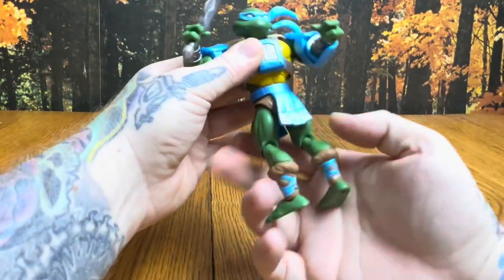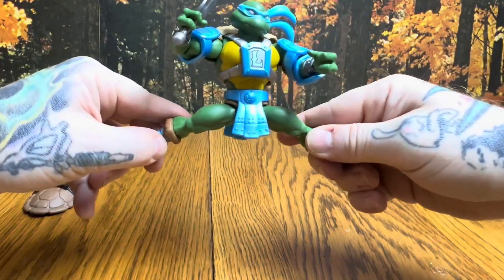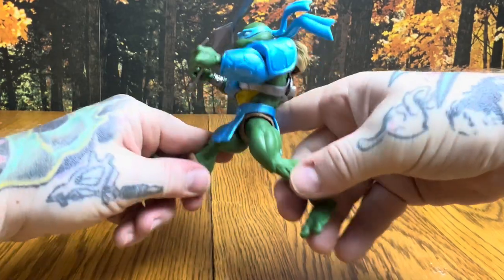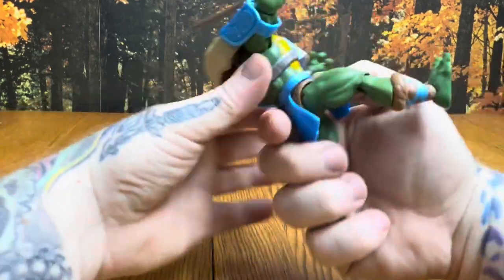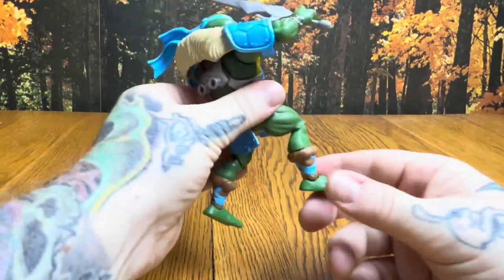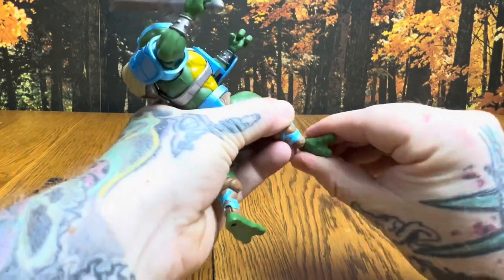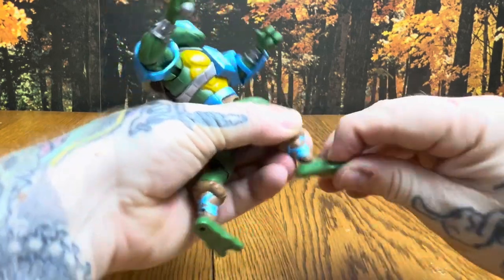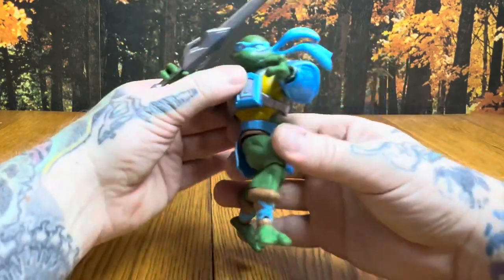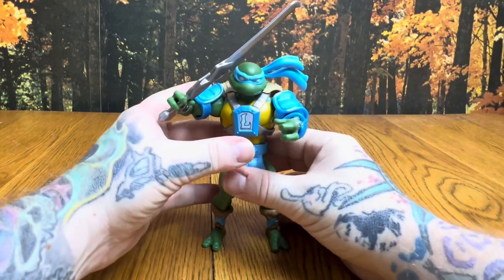As we come down to the waist, it fully spins at the waist. Pretty good splits going on for Leonardo. As far as the back and forth, not so much. We do have single jointed knees. Pretty decent bend there. Boot swivel. And then we've got the ankle swivel and rocker, so you can point the toe down, you can point the toe up. Wow, they go far on the turtles here. I like that. Got a lot of articulation in the turtle feet.